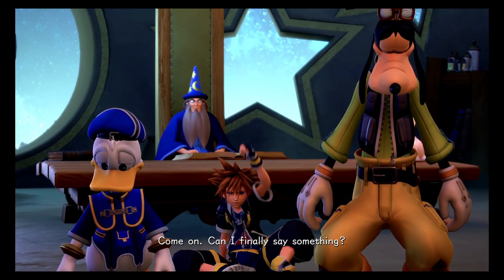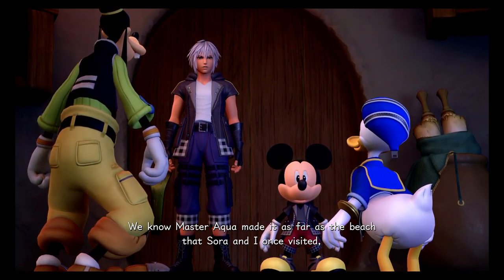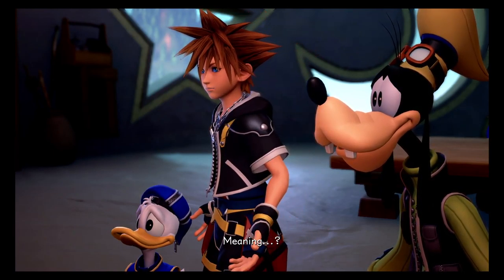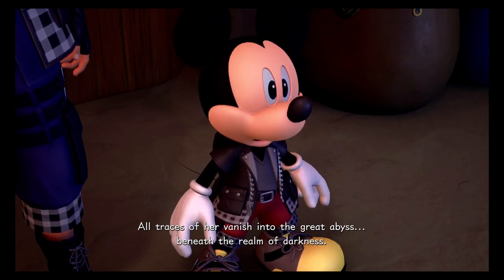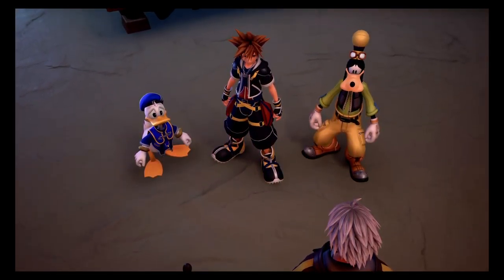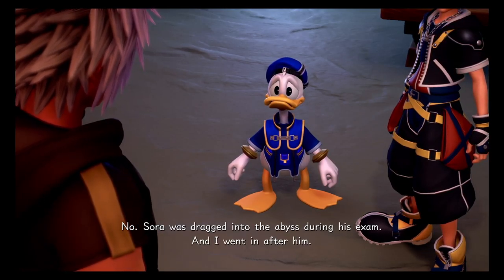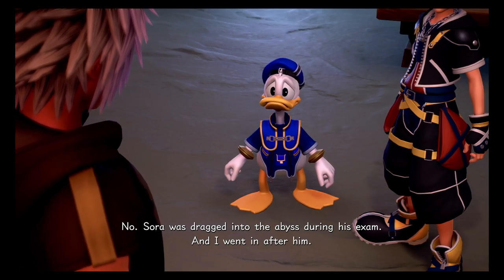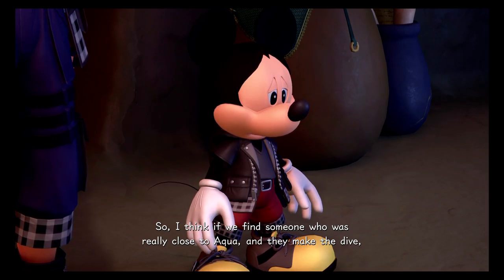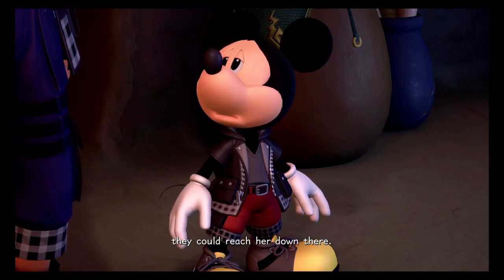Come on! Can I finally say something? We know Master Aqua made it as far as the beach that Sora and I once visited. But that's where her trail ends. Meaning? All traces of her vanish into the great abyss, beneath the realm of darkness. She's gone? No. Sora was dragged into the abyss during his exam, and I went in after him. So I think if we find someone who was really close to Aqua, and they make the dive, they could reach her down there.